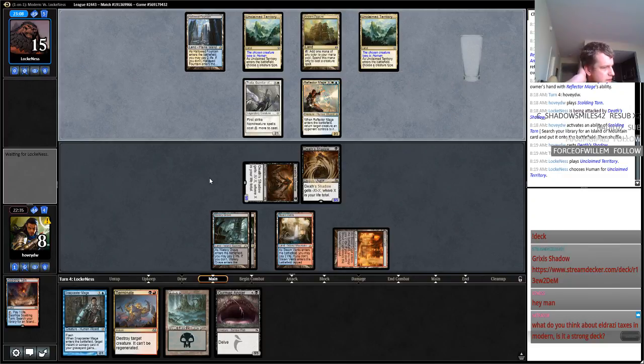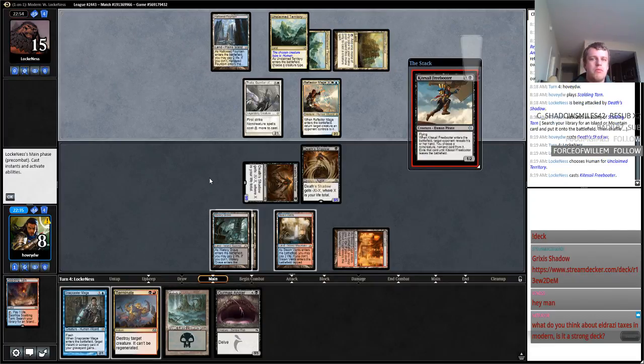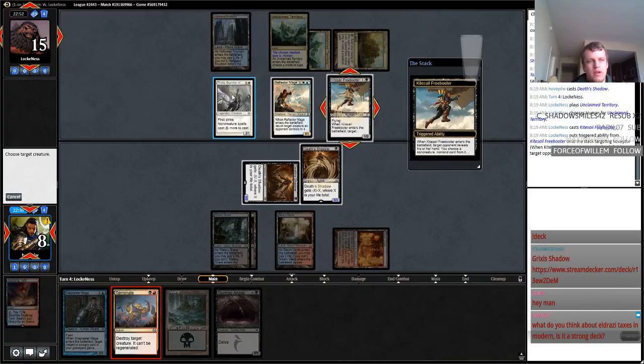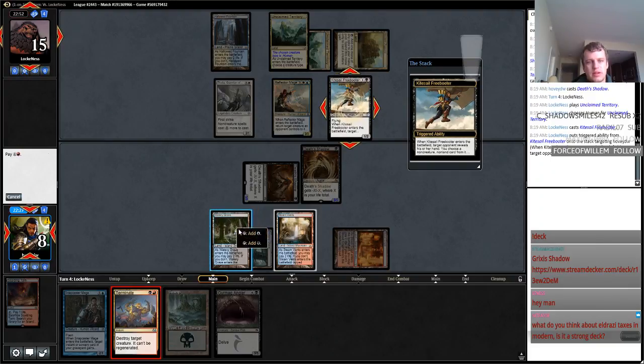I think Eldrazi and Taxes is, I don't know, I'd have to think, I'm not super sure. I think that you're playing a lot of really good cards, so I'm pretty medium on it. Like, I think I should shoot this Thalia now. You know, if he's got another one, it unlocks it. But I want to get the taxing effect off the board.